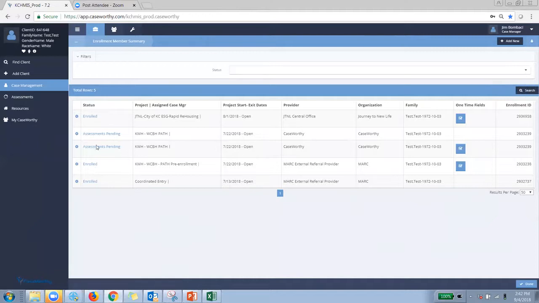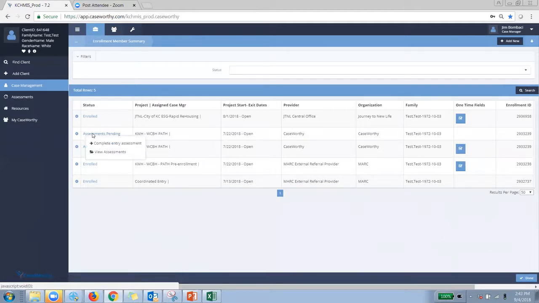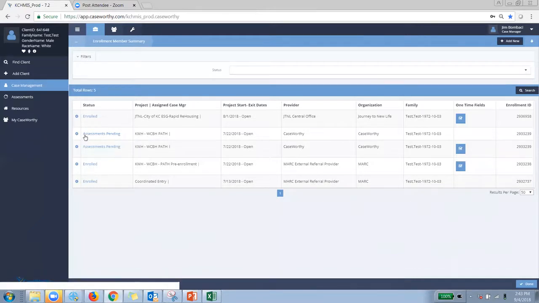All right. The next thing you may see in a client enrollment is this assessment pending. That's not a problem. It just means that the assessment or enrollment was never completed on the client or on the family. And the nice thing is, if you just click the words assessment pending, you can complete entry assessment, and it actually takes you to the screen of the enrollment where the last person left off. All right, so you'll have the last set of completed data, and you can save that and move to the next screen and then carry on with the enrollment, and the household or individual, you'll be able to finish the enrollment with no issue, okay? So if you see assessment pending, it's not necessarily a bad thing. It just means that it needs to be completed.